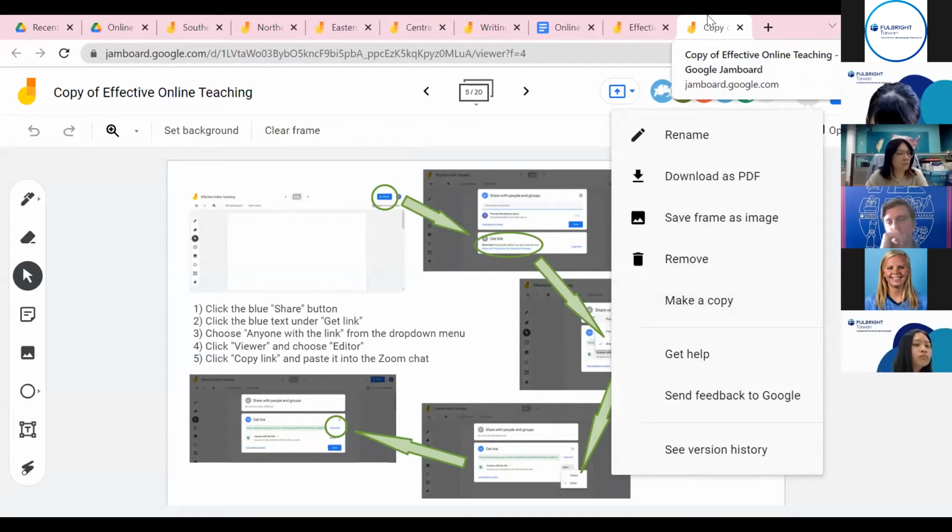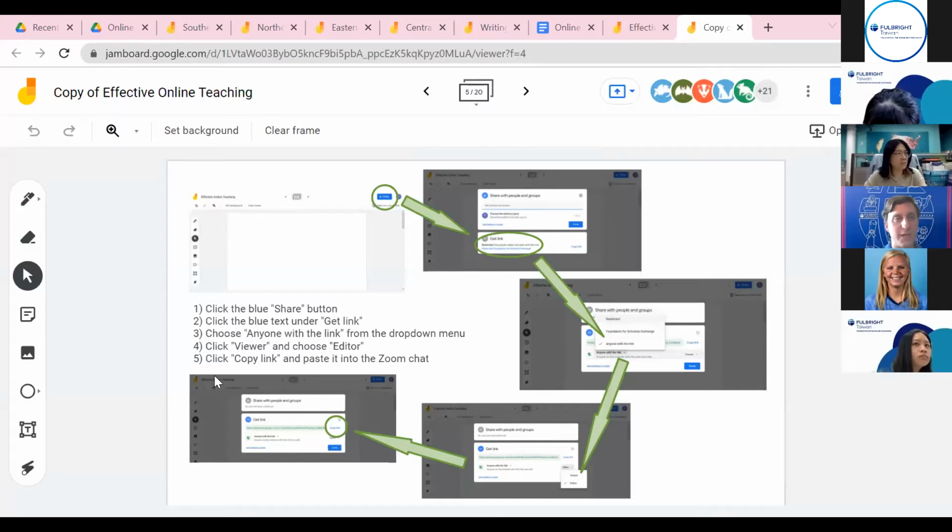And of course, once you're in the breakout rooms, you'll be able to choose your team leaders, and then the team leader will follow the steps on slide. Oh, now it says slide 5. Yeah, slide 5 or frame 5. Okay, I'll just give everyone a couple more seconds to access the links and make a copy for themselves. I don't see any questions in the chat, so hopefully everything is going smoothly.